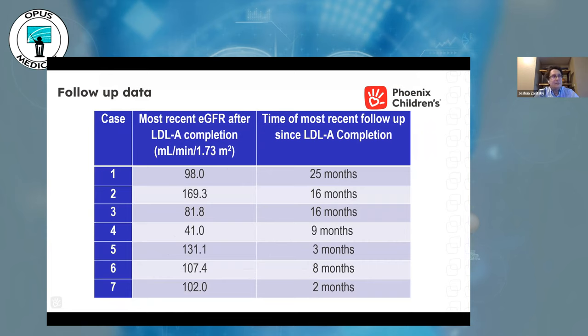Now, since then, we've had some notable failures. This is not a treatment that works in every patient, but this basically gave us insight that really lipid apheresis is a possible treatment for post-transplant recurrent FSGS. And this is all published data that all the patients had an excellent GFR, and you can see the time to the most recent follow-up was, you know, one patient had been almost 2 years out without having a significant relapse of their disease.